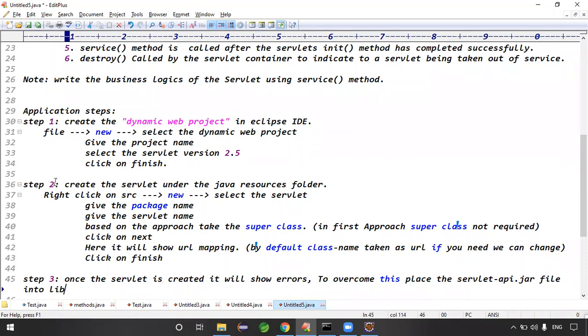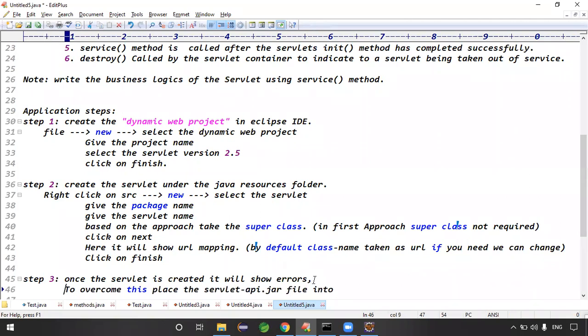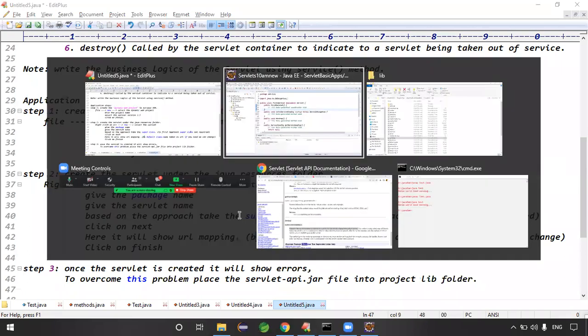Once the servlet is created, it will show errors. To overcome this problem, place the servlet API jar file into the project lib folder. Where is my project lib folder?